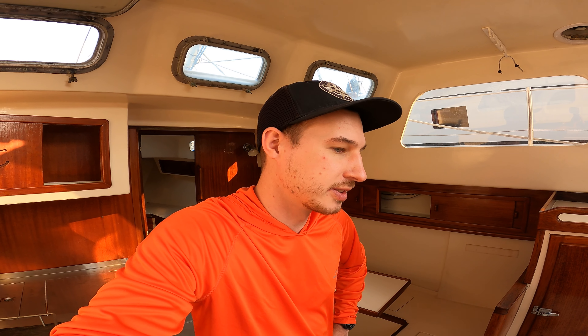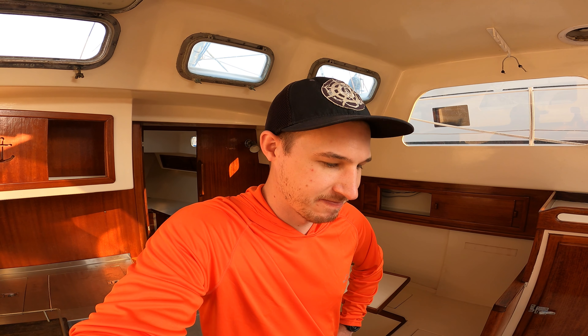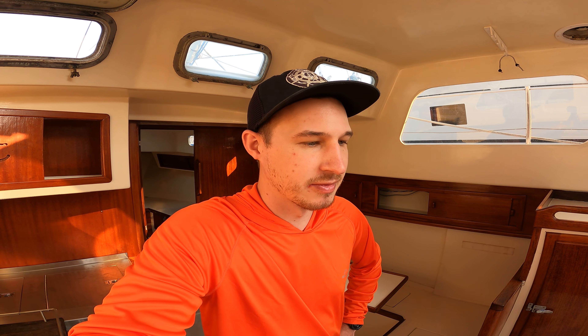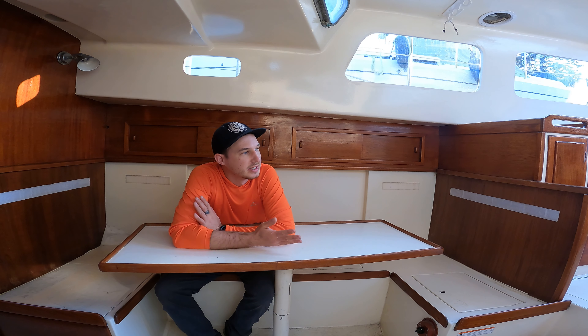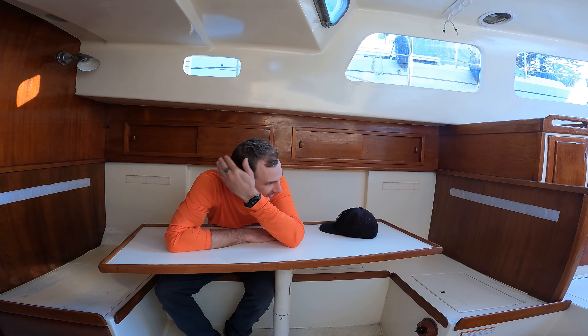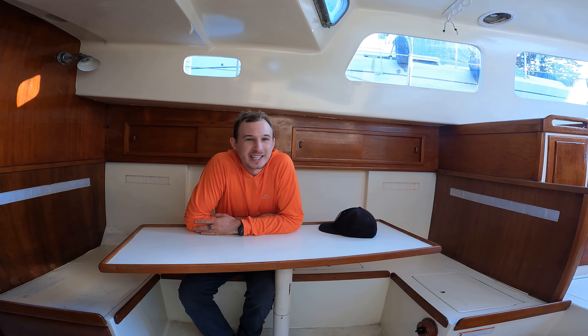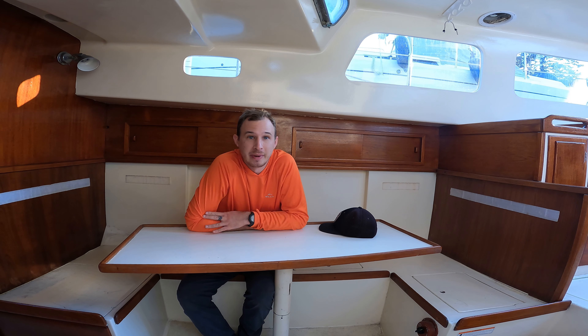I'm not allowed to sand or grind in this dry dock area, so I think I have to hire somebody to take the boat to the shop and grind it all out there. Maybe when that happens I'll also take down the mast so I can start re-rigging. I need to start filling through-hulls and figuring out which ones I'll need in the future. Everything that needs to be done is kind of laid out now. I'm almost scared to look at the price — it's probably tens of thousands — but once it's done, we'll be sailing around the world and it'll just be maintenance from then on.